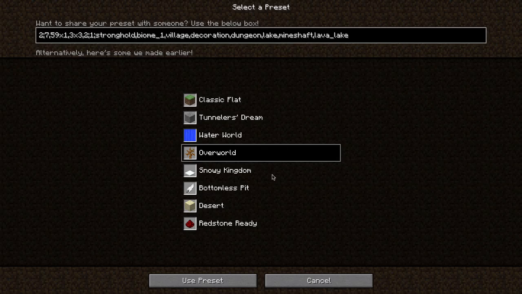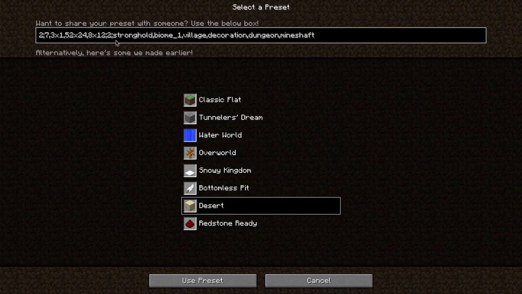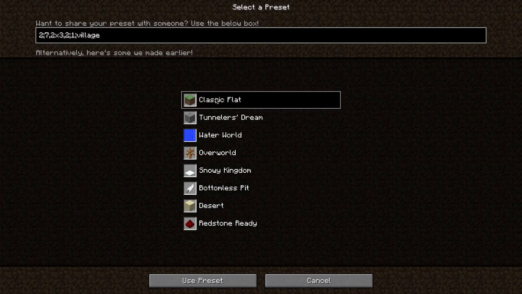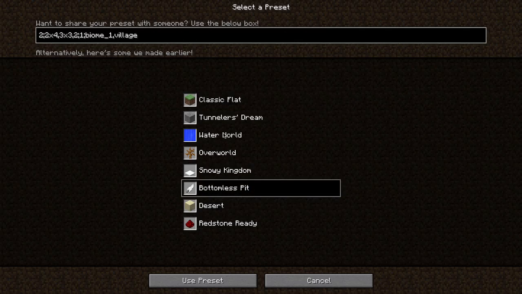So what we'll do, this one's another one as well. Stronghold, biome 1, village, decoration, and dungeons, mine shafts. That's in the desert one, and they've all got their own little things. I'm not sure what the difference between bottom split is. Well, actually, we'll do bottom split after we do these other ones, but we'll come back and do bottom split because I've never actually tried it yet. We shall try that one out. It might be cool. We never know.